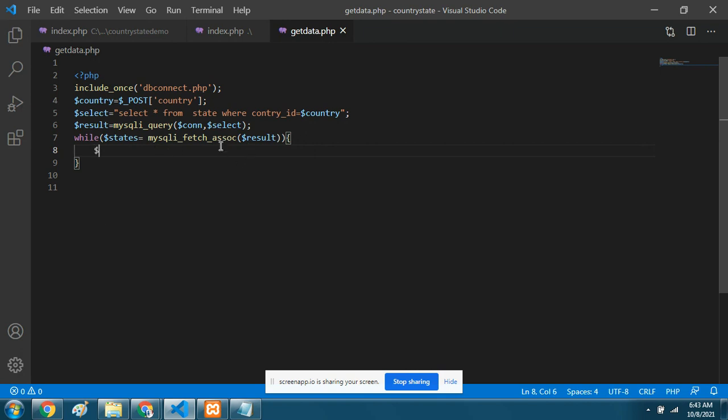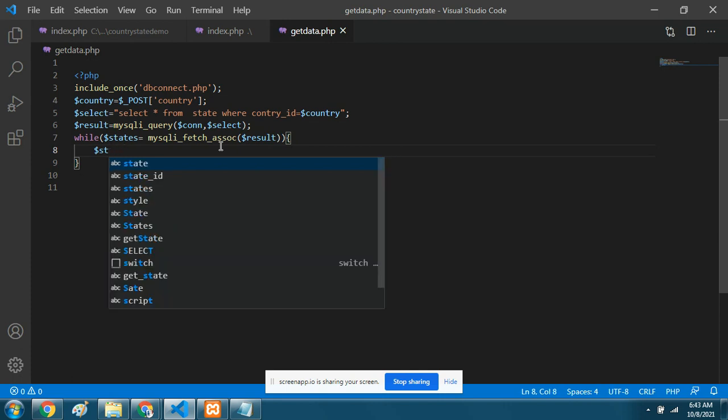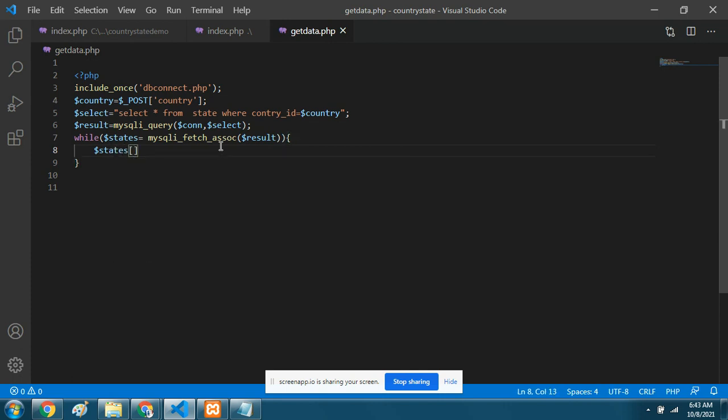I can store each and every row into our states array.